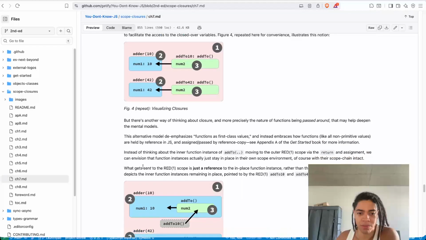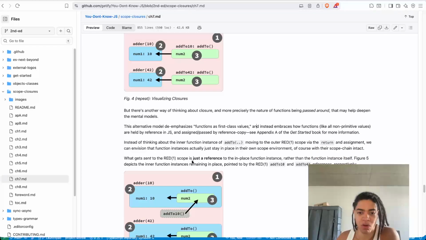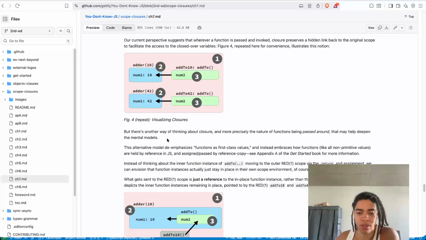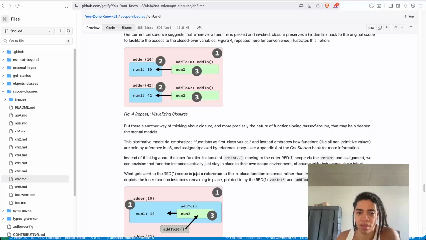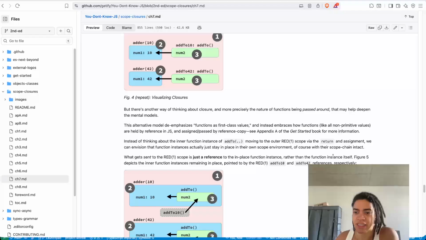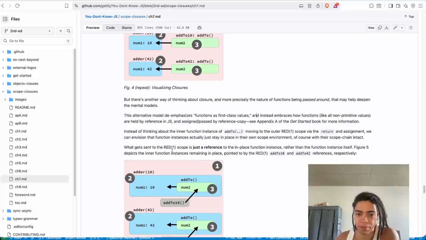What gets sent to the red 1 scope is just a reference to the in-place function instance, rather than the function instance itself. Figure 5 depicts the inner function instance remaining in place, pointed to by the red 1 add2 and add242 references respectively.